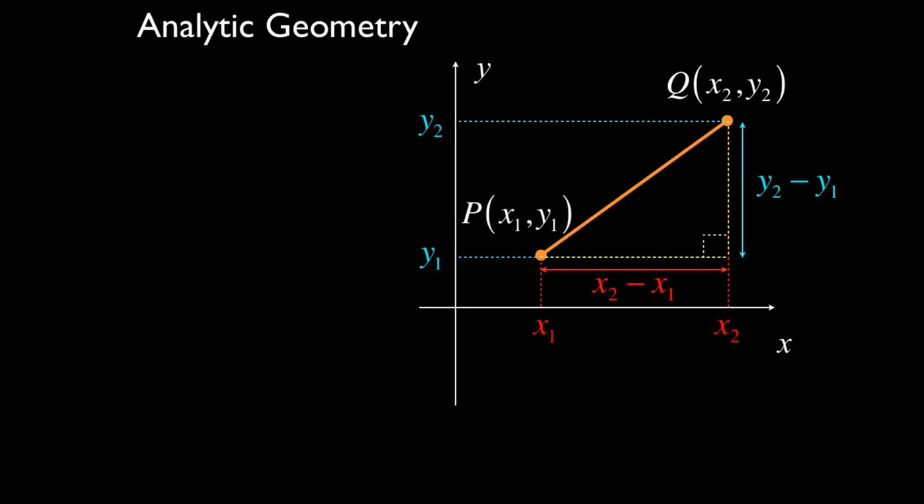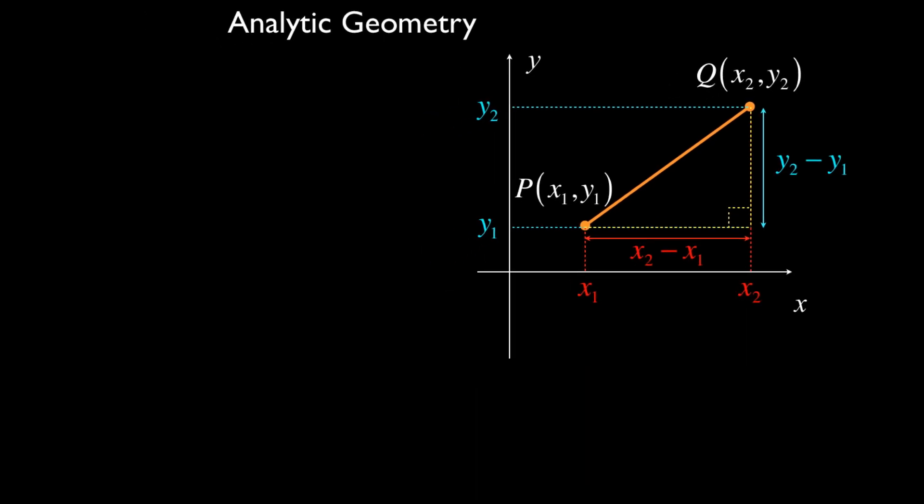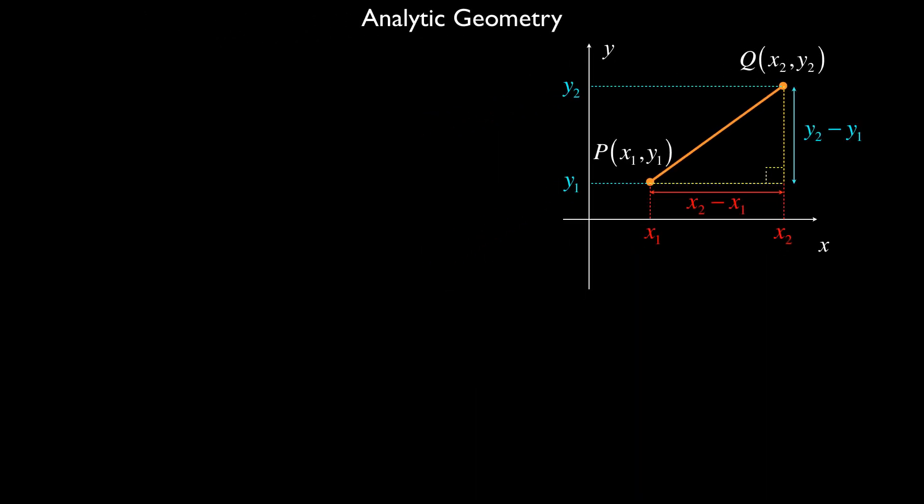Very quickly, we get our old formula that we developed back in grade eight or grade nine, that related the slope or the gradient, the steepness of the line segment PQ, to the coordinates. And we base it on the concept that slope is rise over run, comparing how much you travel up and down versus how much you travel horizontally as you move from point P to point Q.